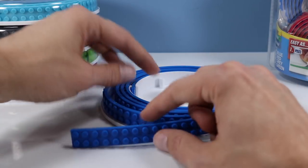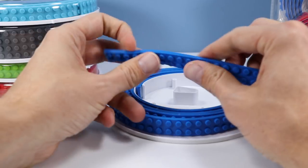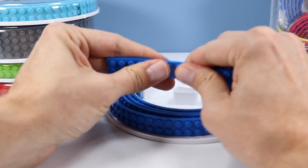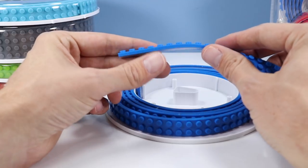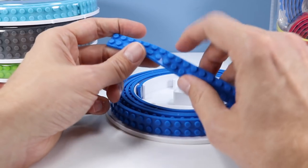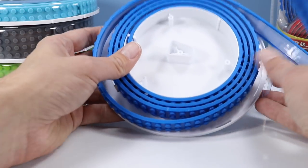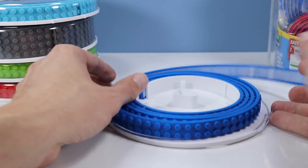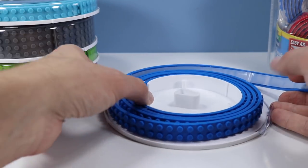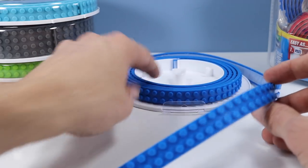Let's look at the actual brick tape here. Okay, so it's very flexible. It has a good, soft, squishy feel to it. I'm seeing block brick stud sizes consistent with Lego, but with no little Lego imprint on them, of course, since this is not from Lego. And this is a 6.5 foot pack, or 2 meters worth of tape. So that's probably enough to keep you busy.